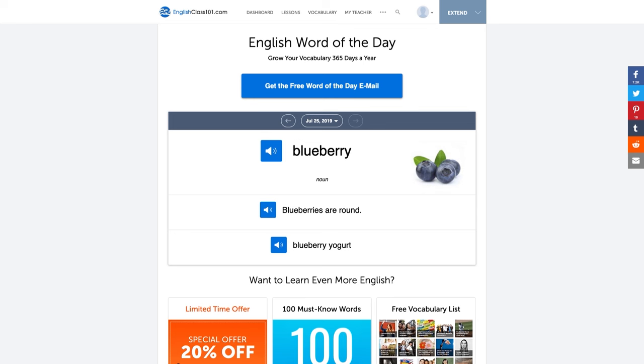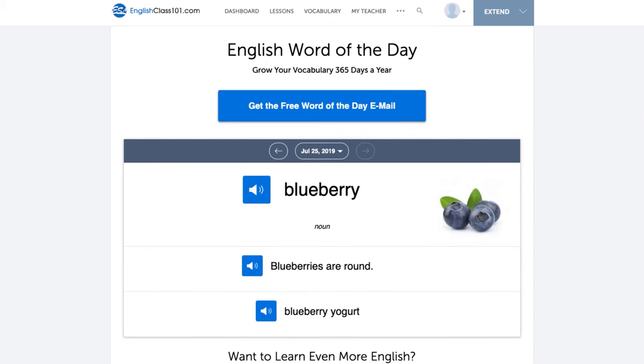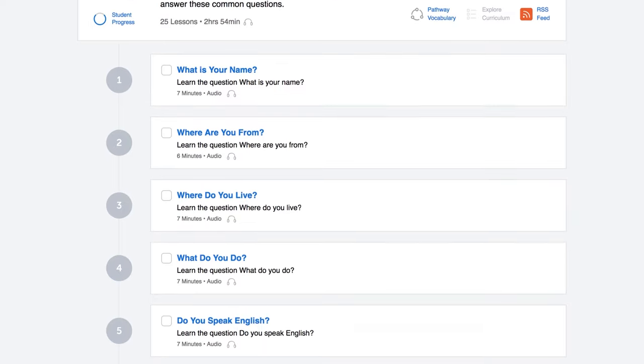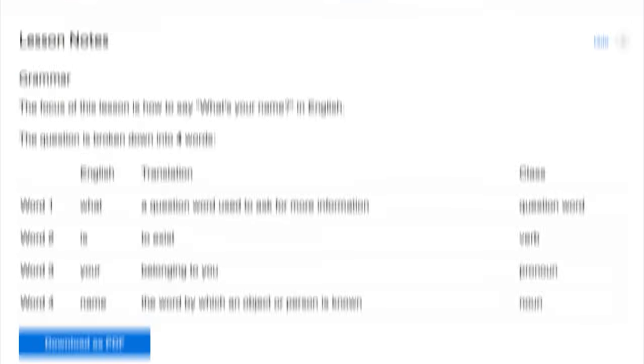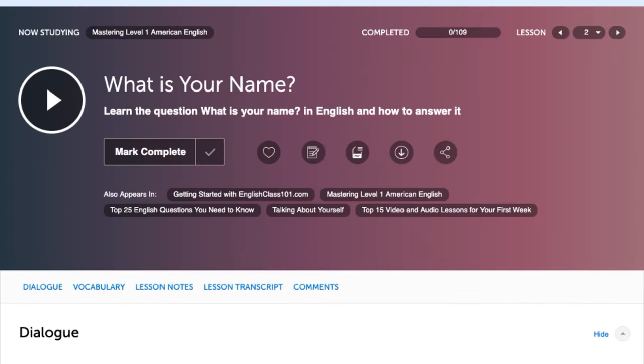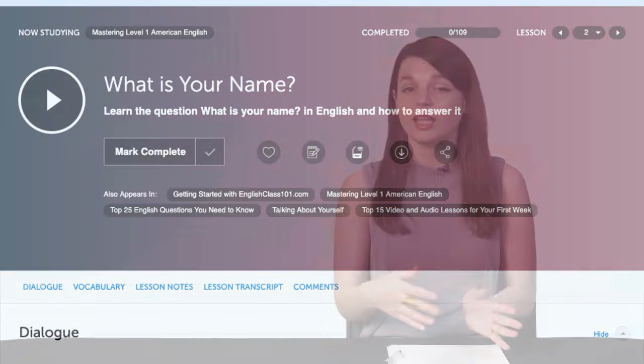If you're learning with our program, you can start with the word of the day email or do a quick 3-minute audio lesson. You can copy out the lesson dialogue, read through the lesson notes, or even easier, just review and re-listen to a lesson you took the day before. If you have your own go-to study method, you're already miles ahead of most learners. Leave a comment and tell us about it.